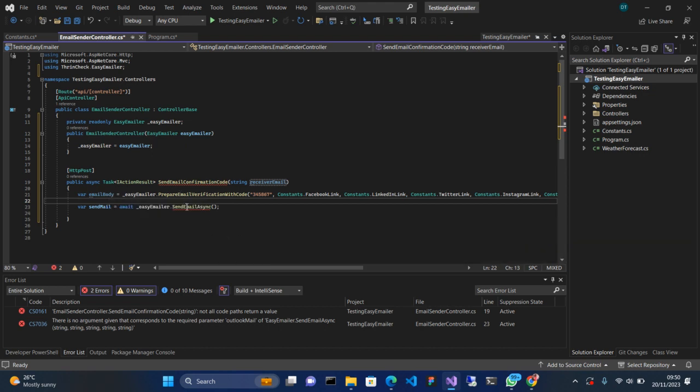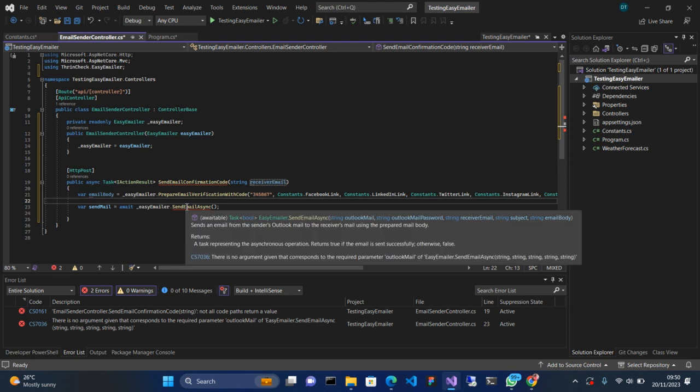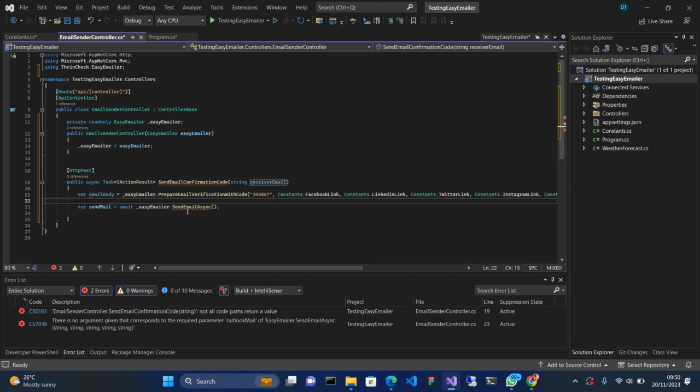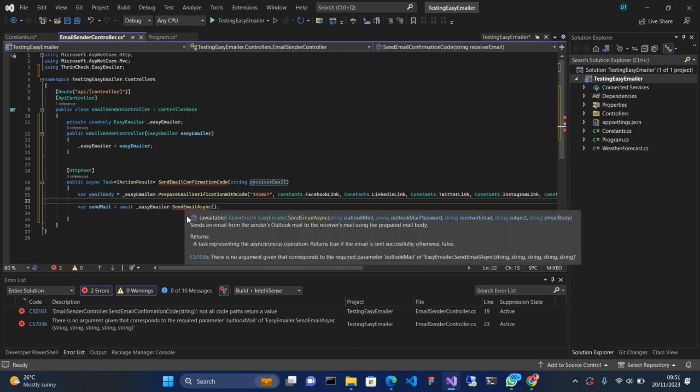So let's start. Now you can see what this returns: a task representing the asynchronous operation, and it returns true if the email is sent successfully, otherwise false. So if the email is sent successfully, it returns true, but if the email is not sent, it returns false.